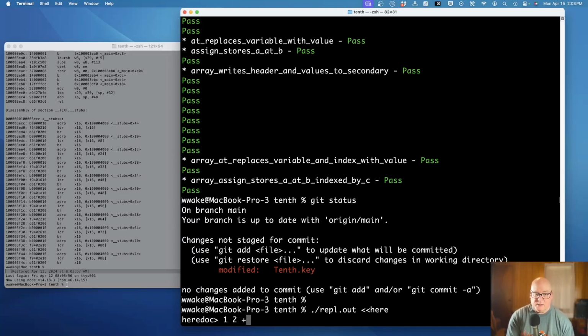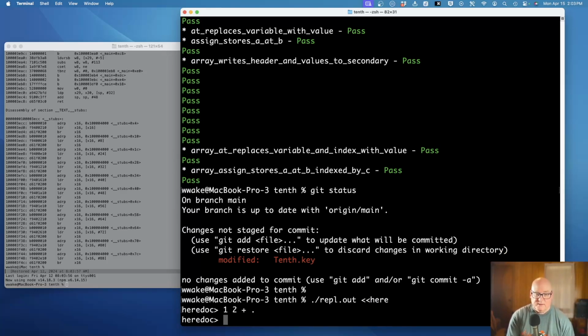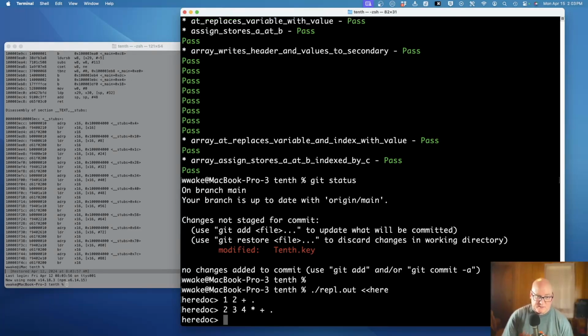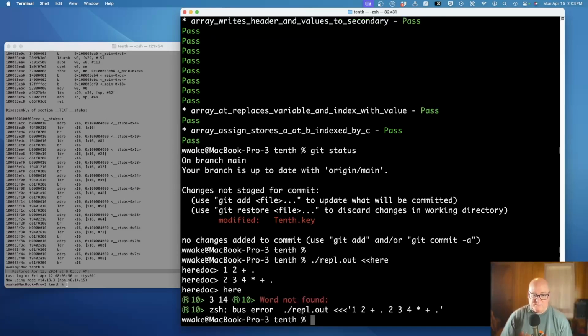So 1, 2 plus print. 2, 3, 4, 2, 3 times, 2, 3, 4 times plus dot is 12 plus 2 is 14. So the first one should be 3 and the second one 14. Okay, so we got the 3 and the 14, but at end of file, we got some other complaint. And I'm not sure why.